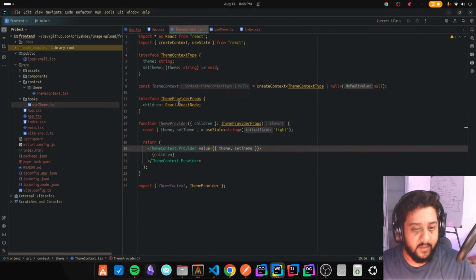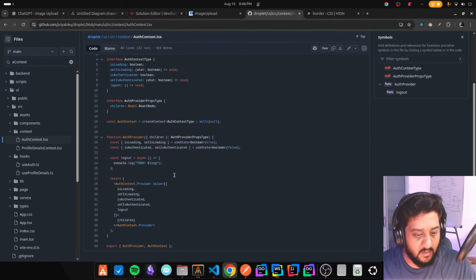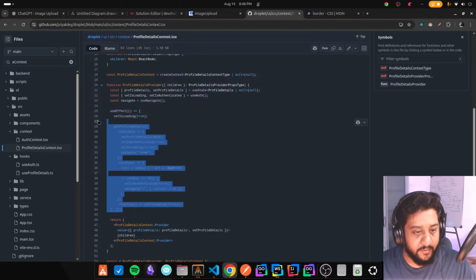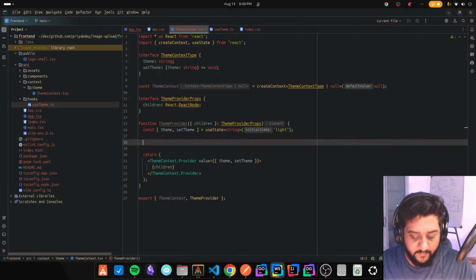So in the theme context, if you look at the auth context in here, there's a useEffect right here. So a similar thing I have to do in here.